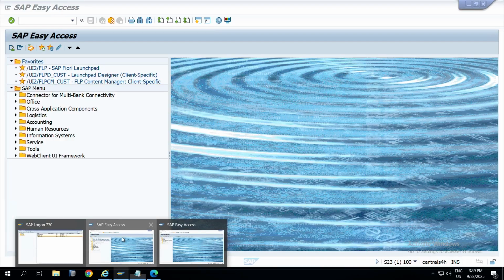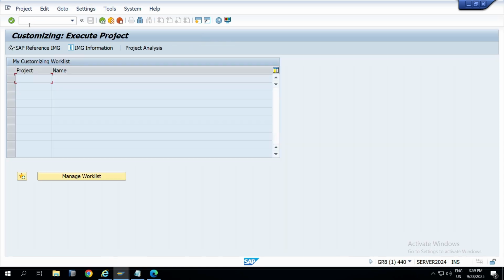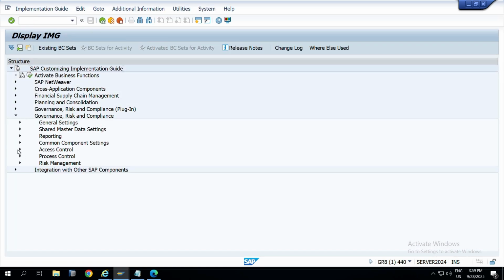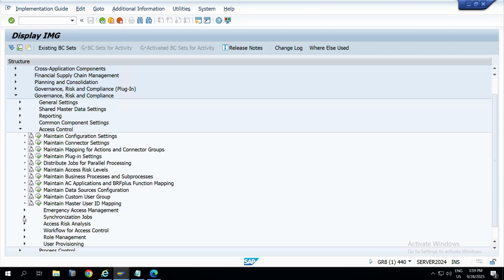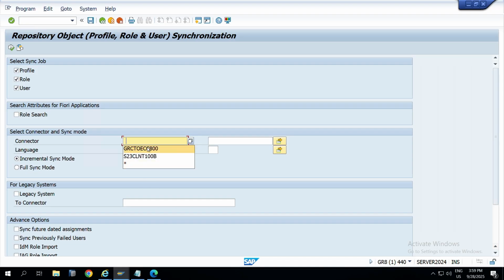So for that, what I'll do, I'll go for my GRC system, go to SPRO and click on SAP reference IMG and your access control, synchronization, run repository object sync job. So click on execute.